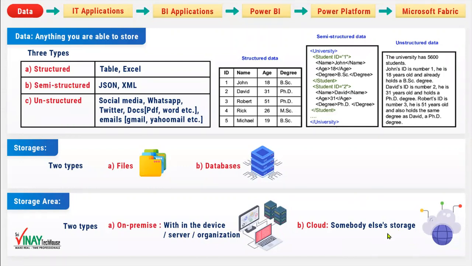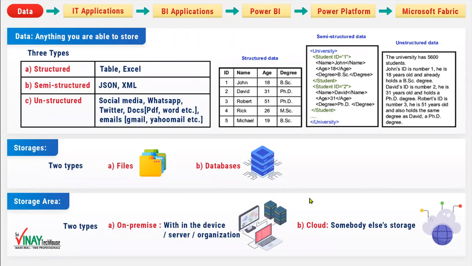Knowingly or unknowingly, you all work with on premises and cloud. Most laptops nowadays sync with OneDrive and many other drives. Firstly, they keep their data in local storage, C drive, D drive, and they sync it with OneDrive. So they use both on premises and cloud. Even our mobile information, the contacts, videos, and photos, is firstly on our mobile device, and at the end of the day or week, we move it to Samsung cloud, Apple cloud, etc. So companies maintain three types of data in two formats, two storages.